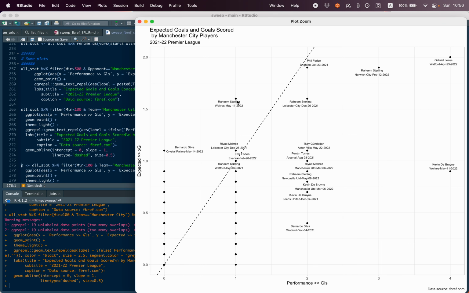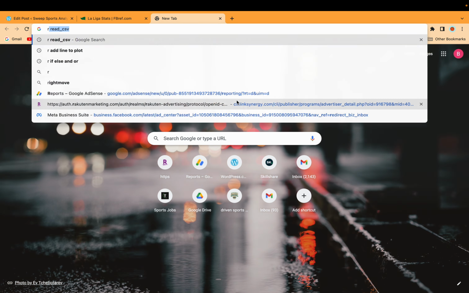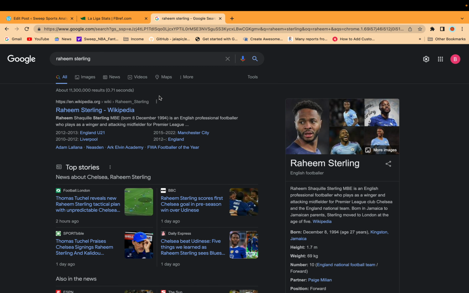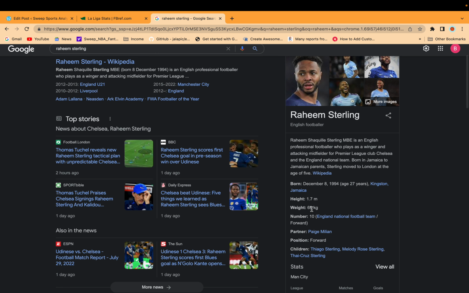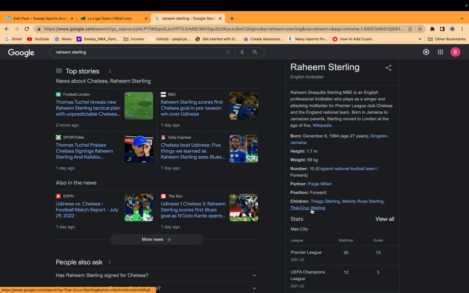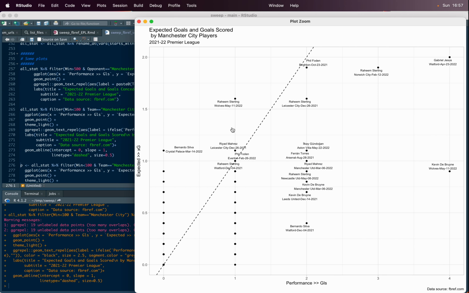That's why he moved away from City. Let's just see what he does. I think he's at Chelsea, right? Is he? Raheem Sterling. Yes. What? Yeah, Chelsea. Oh my god.